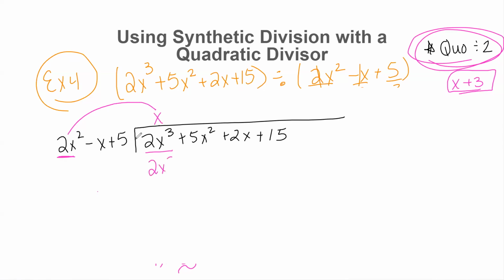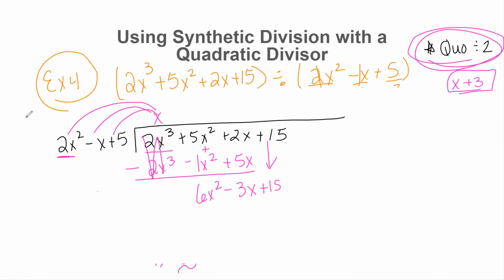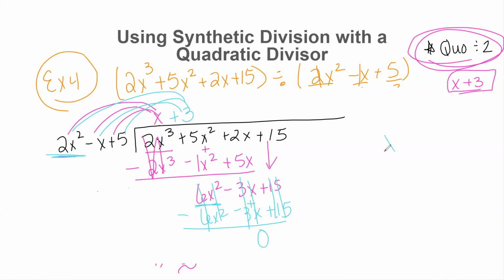Distribute would be 2x cubed minus x squared. There's a 1 there if we need it. And plus 5x. Subtract. This cancels. Minus minus would turn to plus. And 2 minus 5 is negative 3. Drop down. And go again. We need 2x squared to look like 6x squared. So that would need a 3. Distribute to be 6x squared minus 3x, positive 15. Subtract. This cancels. Minus minus turns to plus, which cancels. 15 minus 15 cancels. So remainder of nothing. So we just get a quotient of x plus 3.